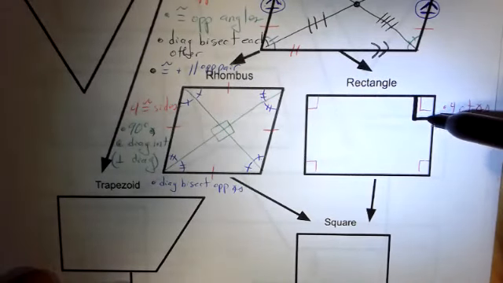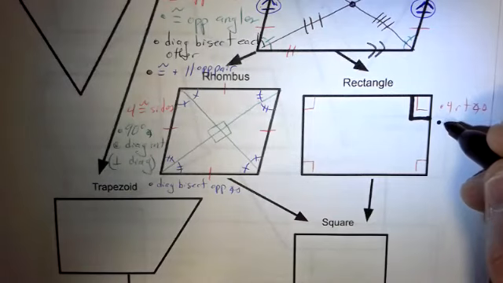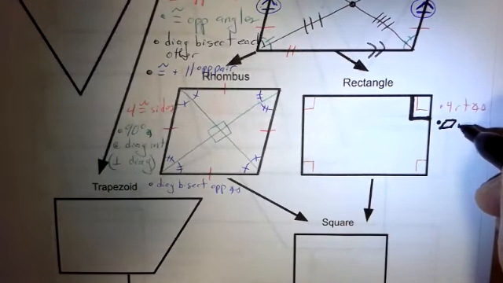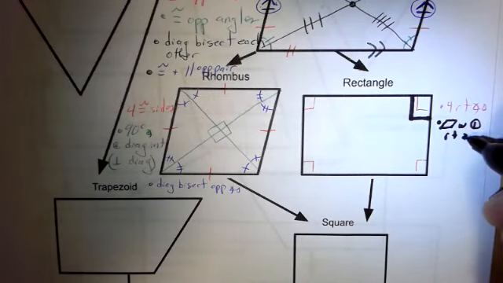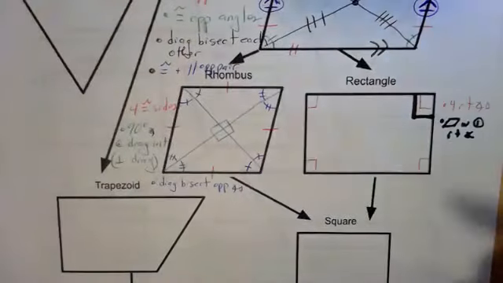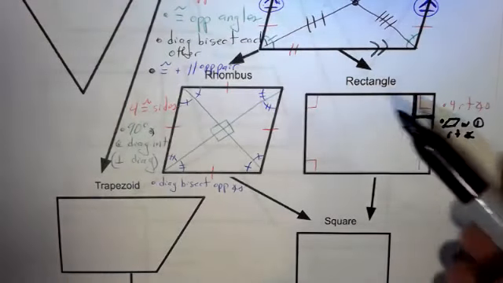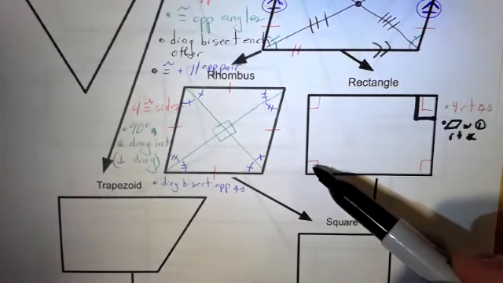If we have 1 right angle in a parallelogram. So a parallelogram, that's our symbol for parallelogram, with 1 right angle. Then if it's a parallelogram and it has 1 right angle, then we know that all of the others have to be right angles. And here's why. Because opposite angles are congruent, so that makes this a right angle.